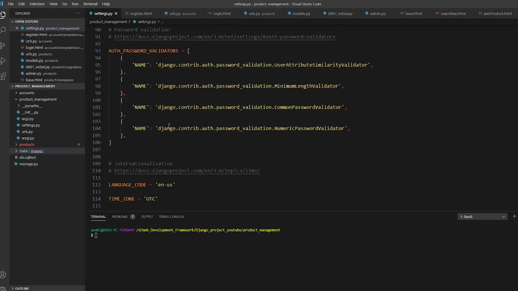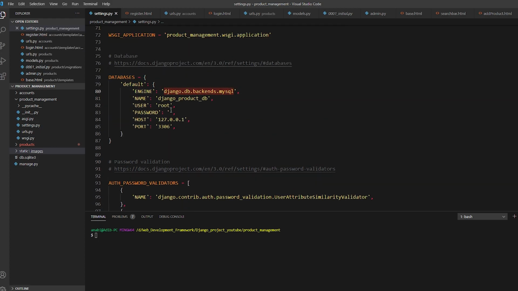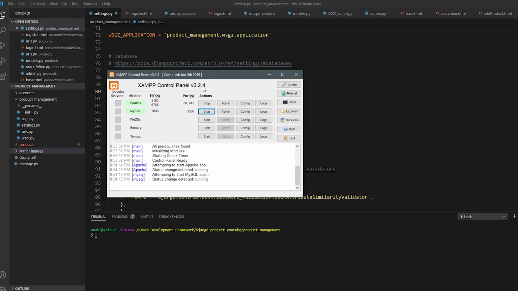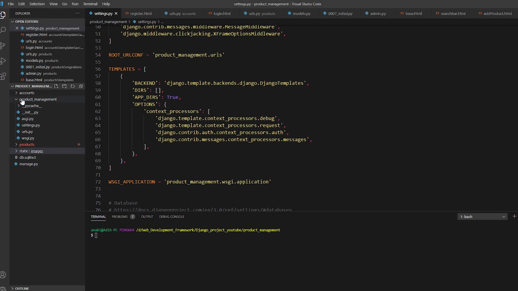So we have a media file, and we also have a MySQL backend that is connected. Make sure that in XAMPP you start the Apache server and the MySQL server. After you do that, go create another app: go to your Python shell and write python manage.py startapp, and the app name should be PDF_convert. We want to convert something into PDF. You can name it anything, but I'm naming it PDF_convert.